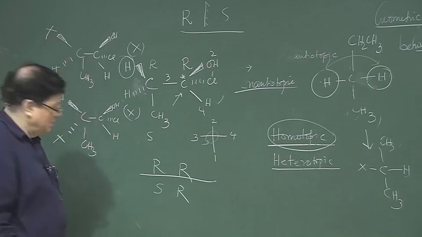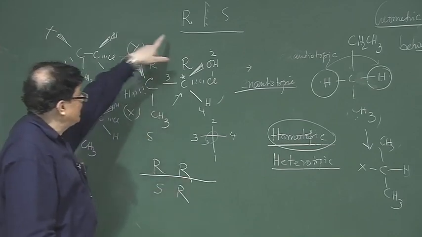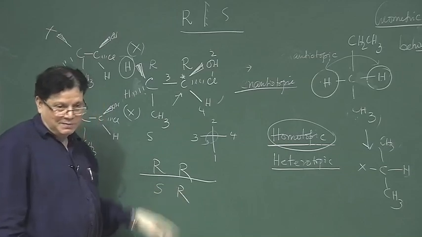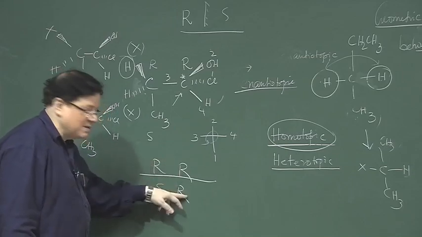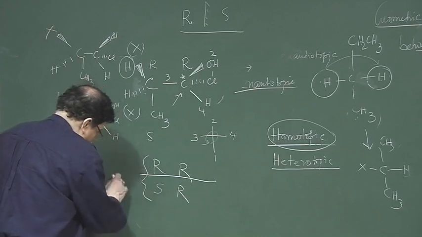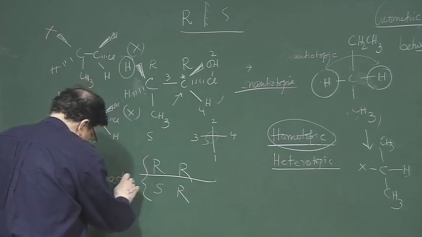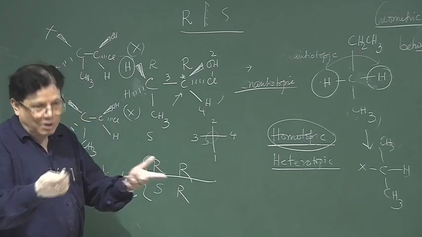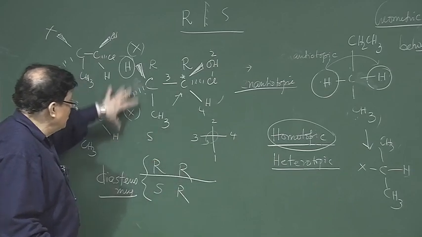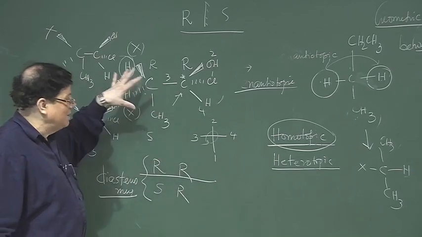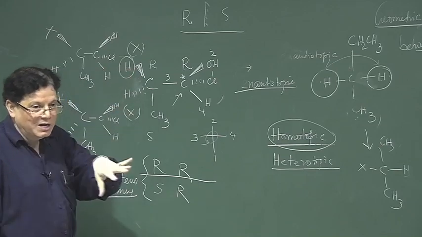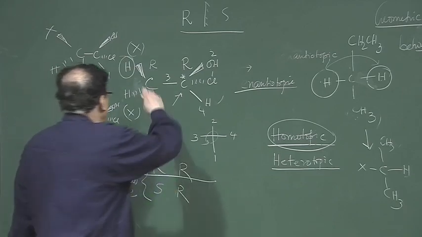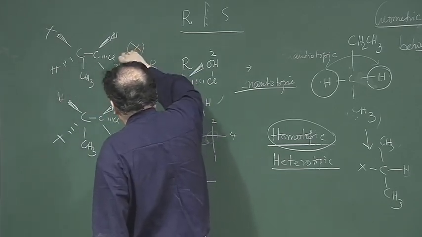These two are now no longer enantiomers because I said the mirror image of R is S. So, the mirror image of RR should be SS, but here it is RR and SR. So, they are now diastereomers, because enantiomers will be RR or SS. So, here substitution addition, sorry, I keep on saying elimination, substitution addition creates two diastereomers. So, these two hydrogens then will be diastereotopic.